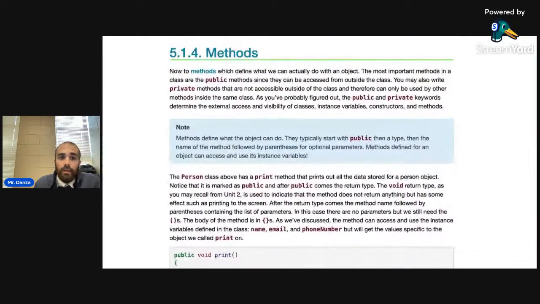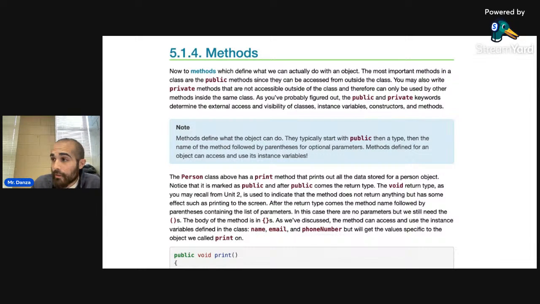Okay. Now to methods, which define what we can actually do with an object. The most important methods in a class are the public methods, since they can be accessed from outside the class. You may also write private methods that are not accessible outside and therefore can only be used by other methods inside that same class.